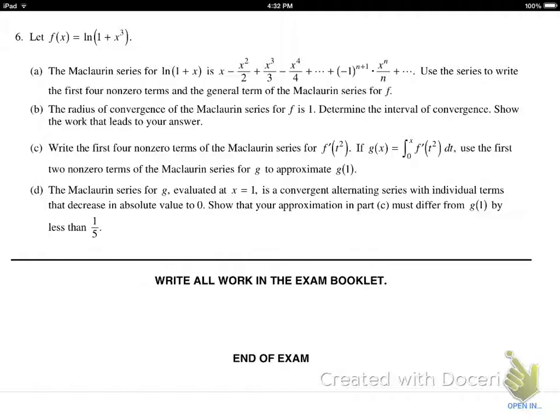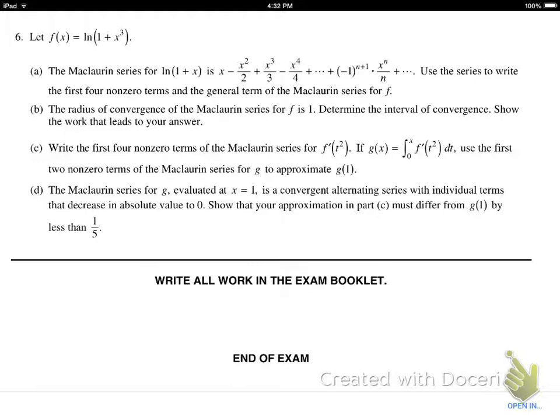And here's the question. It comes from the 2011 Form B. They don't make a Form B test anymore the way they used to, but Form B was for those people who missed the test for a legitimate reason the first time around. I don't know how they handle it now, but nonetheless. So, 2011. Let f of x be equal to the natural log of the quantity 1 plus x cubed.